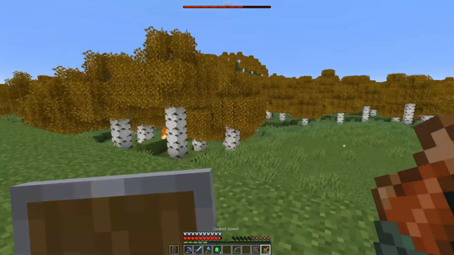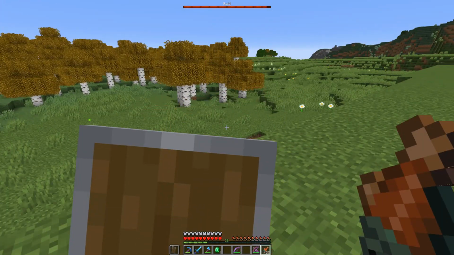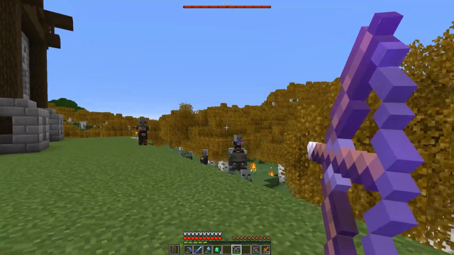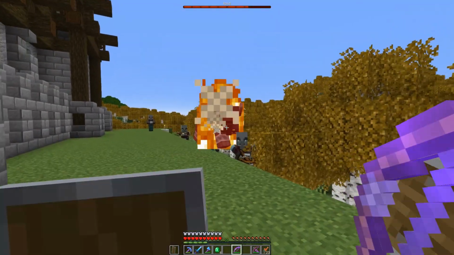Okay, this next wave might have an evoker, so I'm really kind of scared. The Vexes and the Vindicators always get me. All right, but they're up against a wall of archers, so let's see what happens.